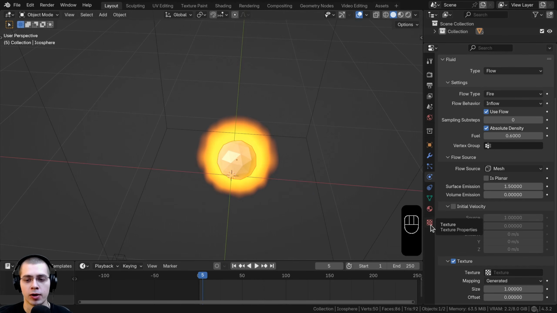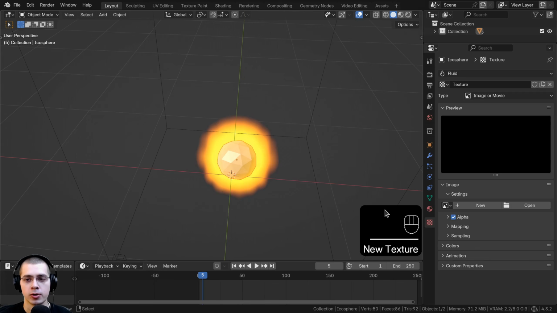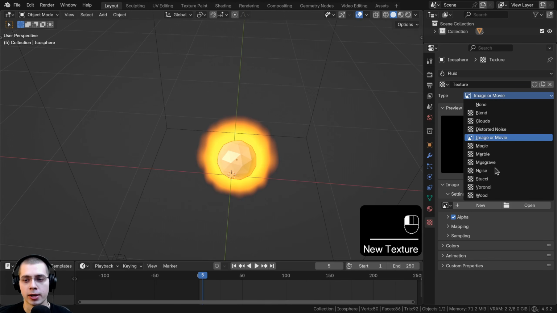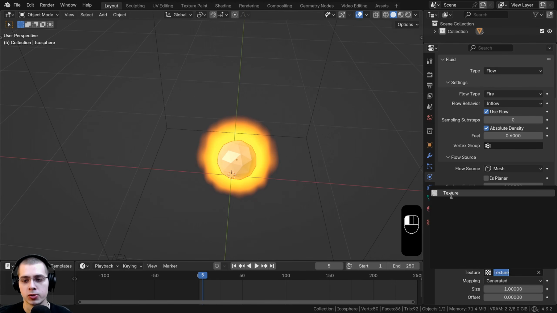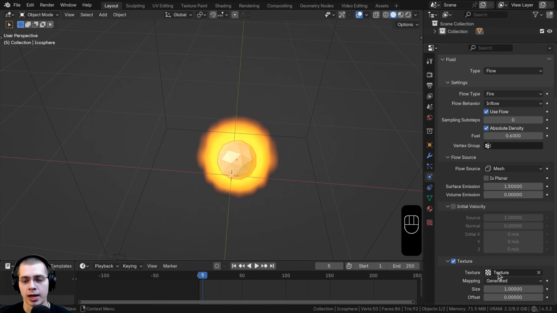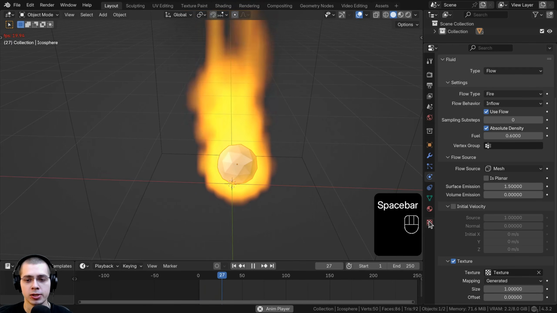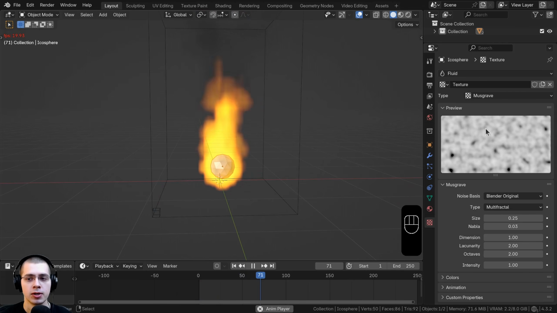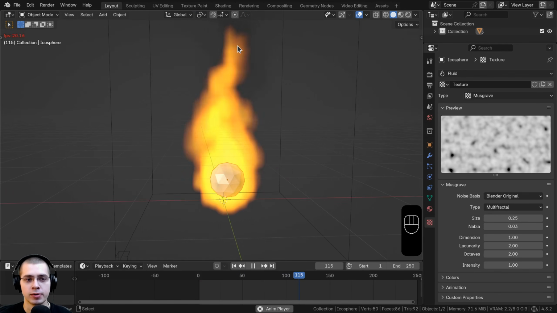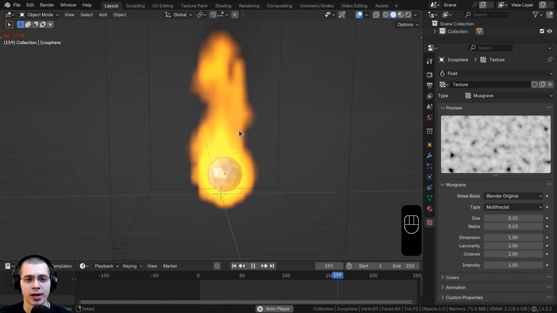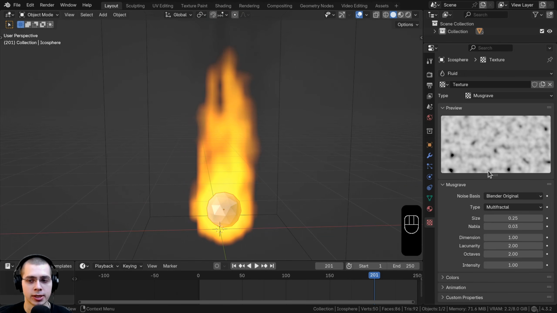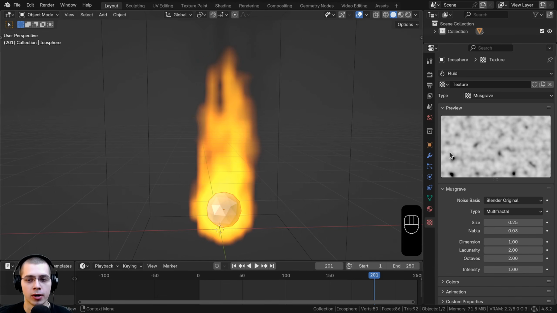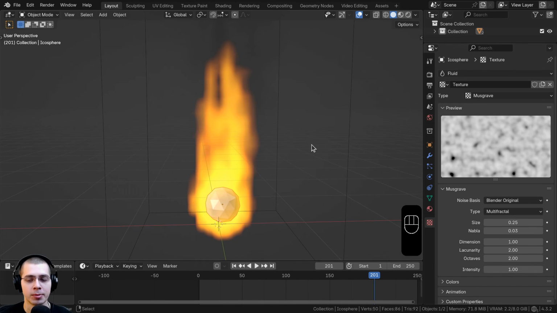So first let's click right over here to go to the texturing workspace. We'll add a new texture, and on image or movie here, I could change it to a few different ones. Let's choose like the Musgrave. And then if you just click right back here to go to the physics, scroll down, make sure you've chosen that texture. You can see it added automatically. So if I play the simulation, let's go back to the fire settings. You can see because I've added this Musgrave texture, the fire looks a little bit more natural, and it has a little bit more variation. The lighter parts of the texture means that there's going to be more fire, and then the black parts means that there's going to be less fire.